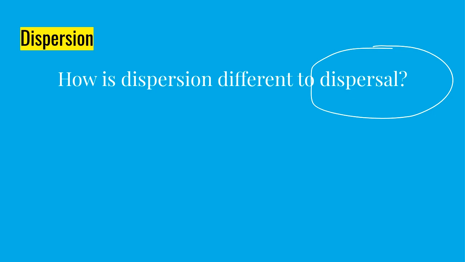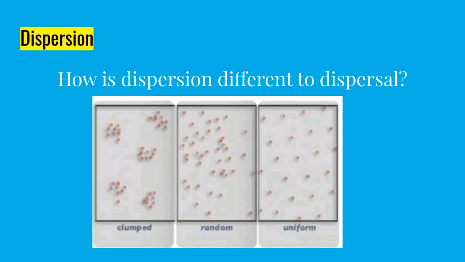So I'm going to show you the different types of dispersion, and maybe we can think about how dispersal would influence these different types. So if we think about seed dispersal, what's the purpose of that usually? To spread the baby plants. Yeah. What's a word that starts with C that they're trying to... Competition, yeah.